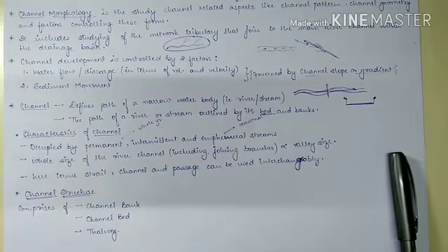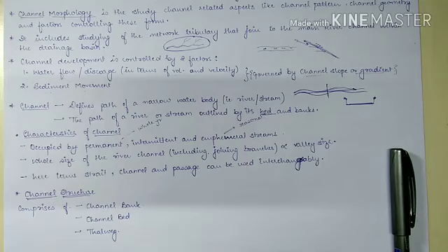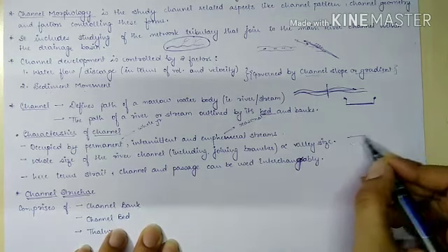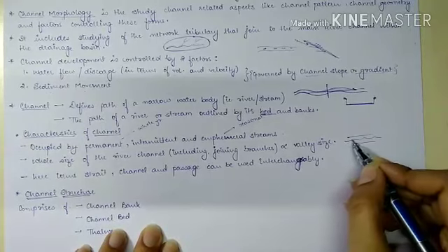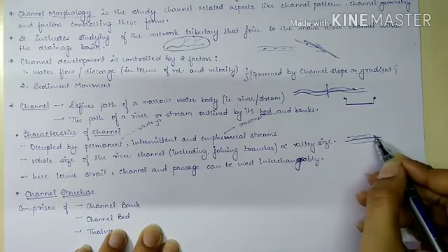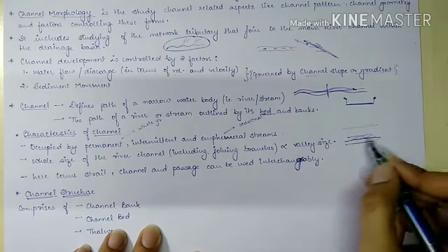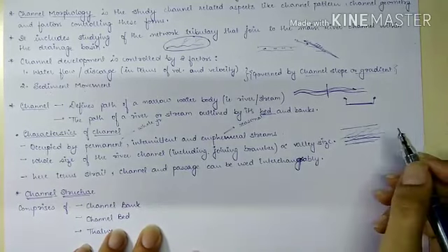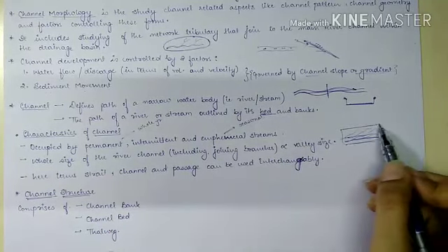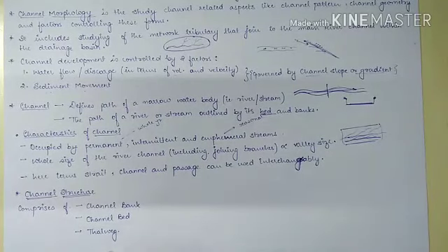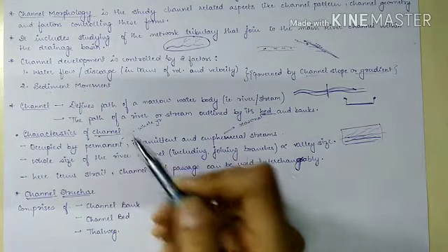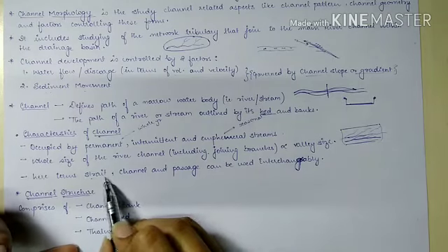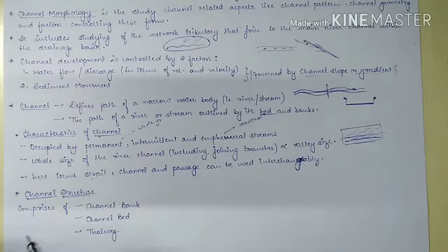And next, the size of the river channel is proportional to the valley size. See, if the size of the valley is less, then the river size in the basin, including its tributaries, will also be less. And if the valley size is more, then the river flow will be wider. So this is a simple thing. A channel can also be termed a strait or passage, and these terms can be used interchangeably.